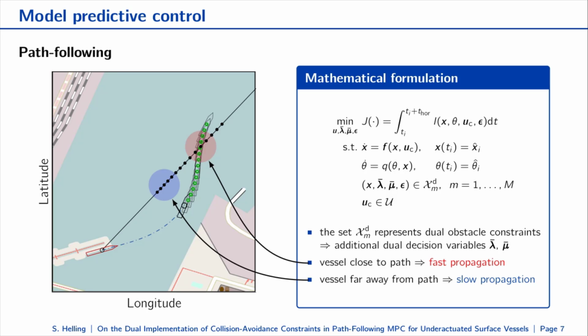On the left you see the desired path-following behavior realized by the timing law. If the vessel is far away from the path, the predicted path points are closer together, which signifies that the path parameter changes slowly, which you can see in the blue circle. If the vessel is close to the path, however, the path parameter can change faster, which results in the points being further apart from each other. This behavior is shown in the red circle.